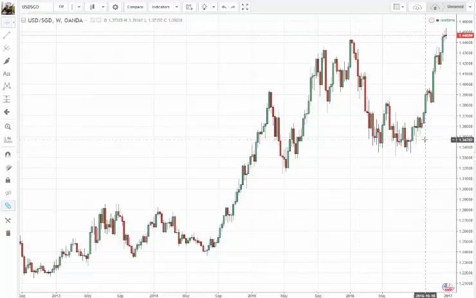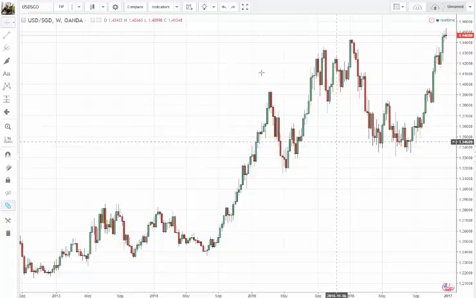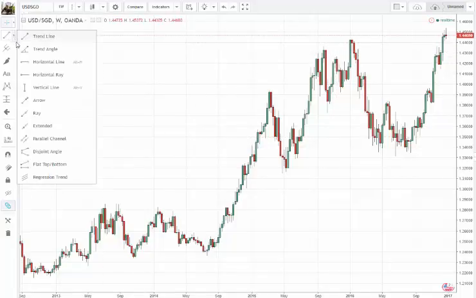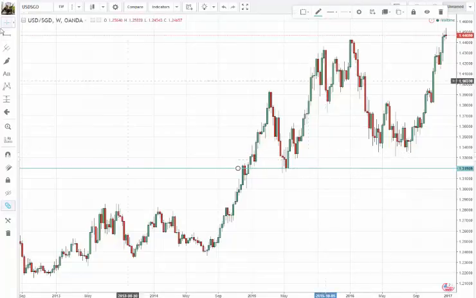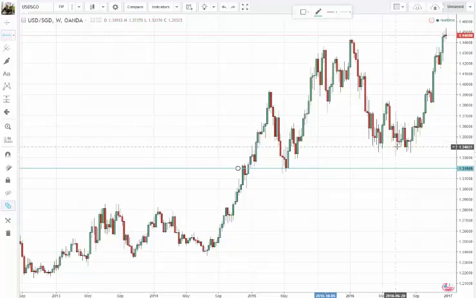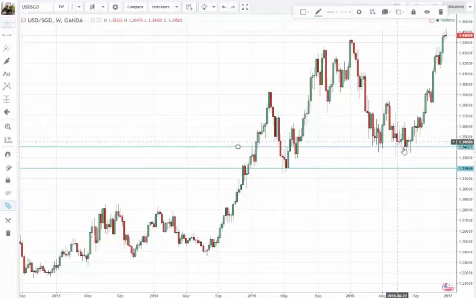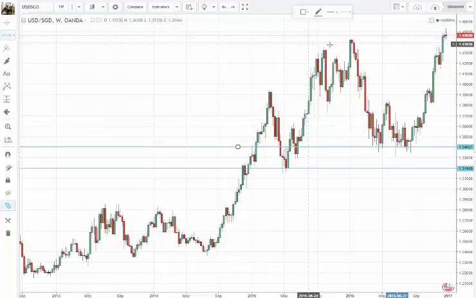Over here we can see multiple weeks. These are even 2 or 3 months battling around this area. It took off, came back, battled some more. Finally the bulls took control and price went up. So it's always important to start, if you ask me, on the higher time frame. What we can do when we are on the higher time frame, of course, like I just pointed out, I think this is an important line. I think this is an important line as well because price struggled around there.